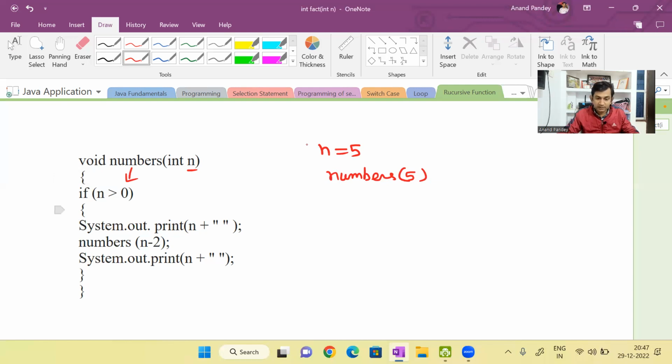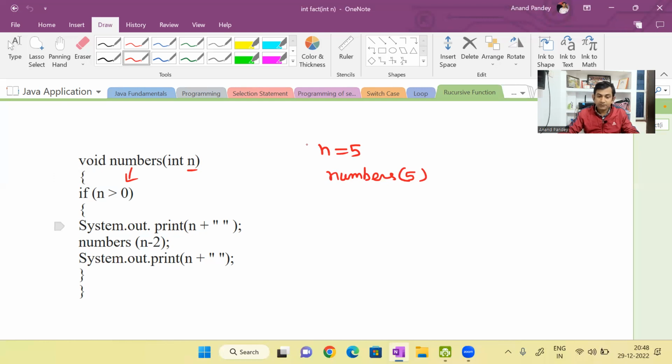The condition is true, 5 is greater than 0. So control will go inside the if block, and System.out.print prints n with a space. The line will not be changed since we have written print only, so the cursor will remain on the same line.